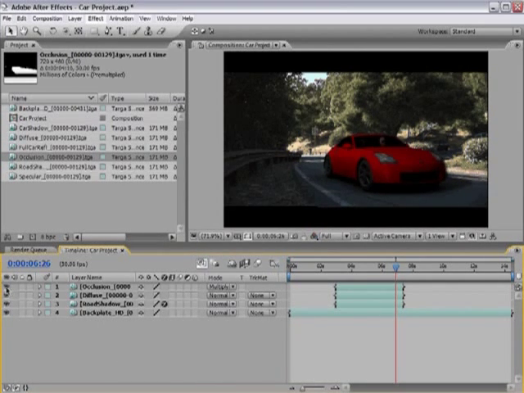So without the occlusion pass, this is what the car looks like, and the ground also. So it's very flat. With the occlusion pass, it gives me a little bit more grain, a little bit more grit, and a little bit of dirt information as well. So you can see how this is going to make quite a bit of difference to adding the believability of this car. So we're basically just layering in pieces and parts of the images.